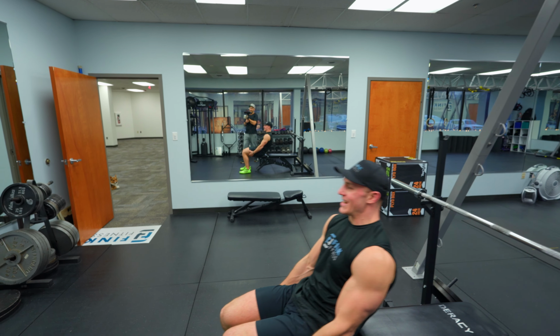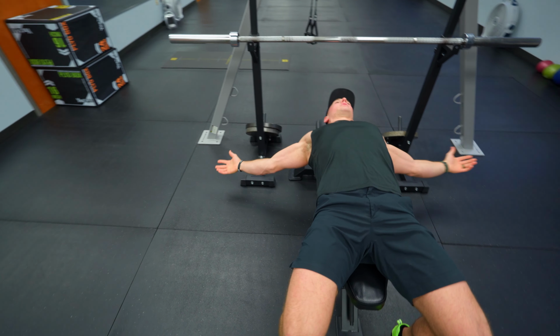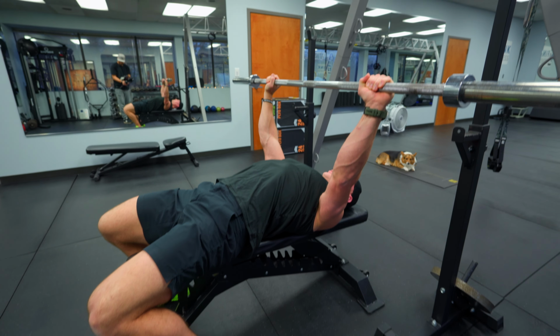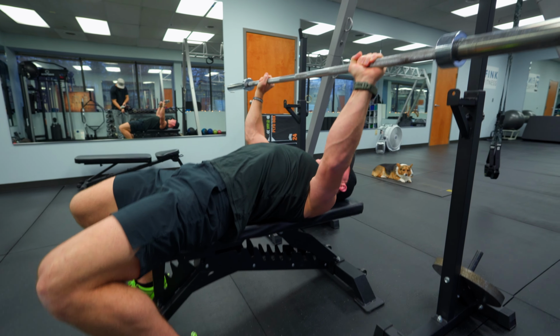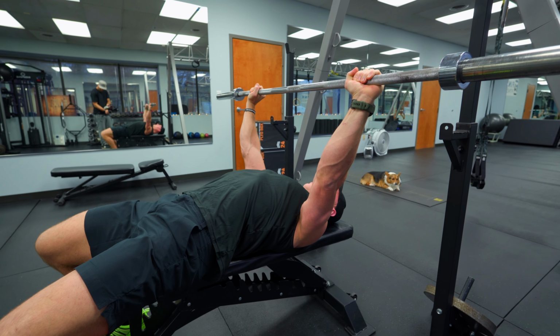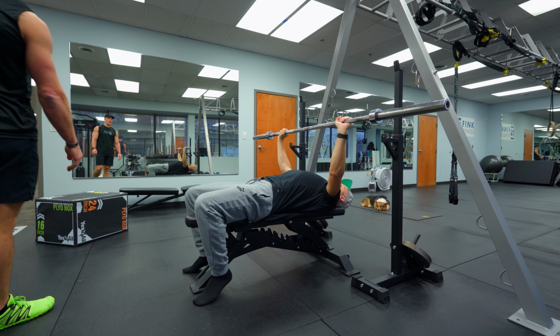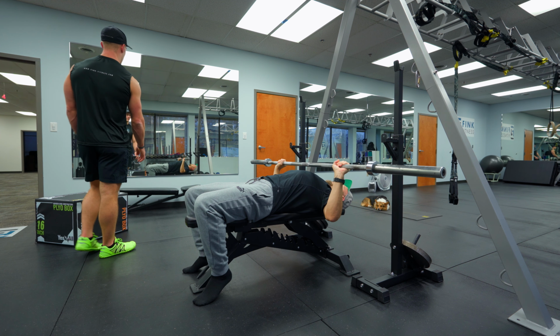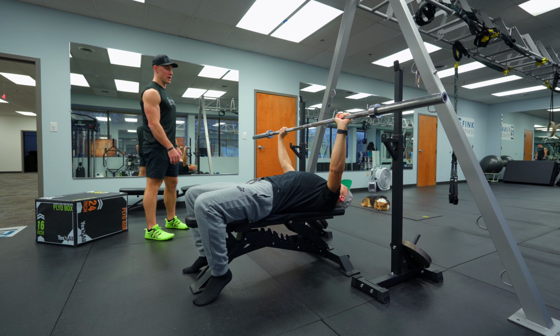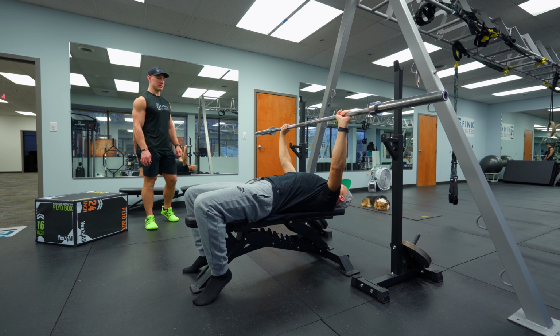Barbell bench is a great tool to really overload your muscle, pushing up, squeezing the chest. We're gonna stay real casual here on our repetitions. You can go through maybe 8-10 reps on this, nice and easy. But as we start getting some weight on there, we'll keep the reps a little bit lighter. Yeah, that looks good though.